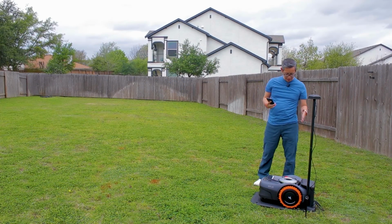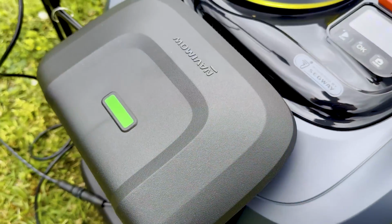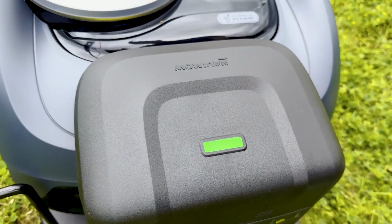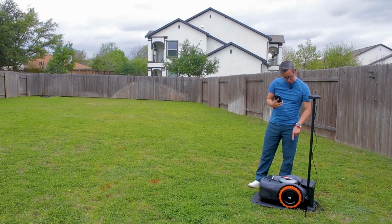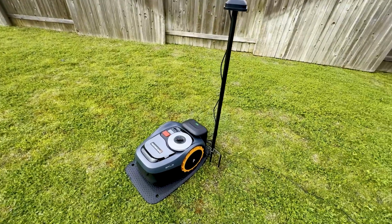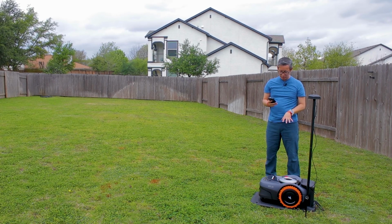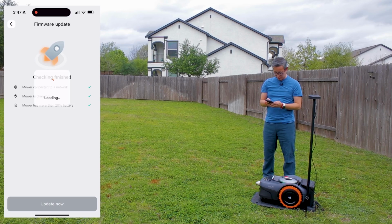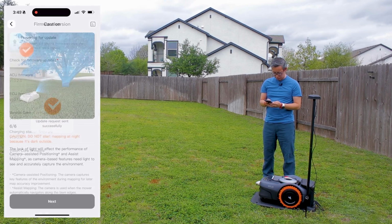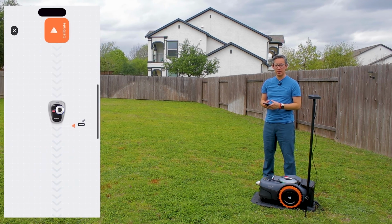Okay, so now that everything is set up, you can tell that this unit is on because the base station has a green light and the Navimow LCD is turned on, and it's currently showing that it's 52% charged, and it's got a pretty good signal. So I'm going to go into the app, and I've already paired the Navimow with the app and attached it to Wi-Fi, so I can see it in the app. So what I'm going to do, I guess the next step is to create a map. So the map setup is pretty manual. You will need to connect to the mower itself and direct it to create the map.